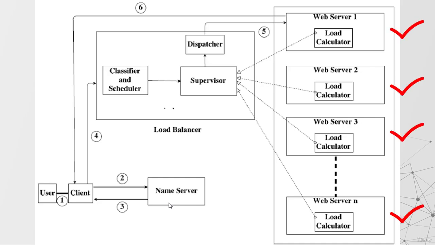Now, the chosen server then processes the request and sends back the response, which gets routed through the load balancer and back to the client. So throughout this entire process, the aim of the load balancer, as depicted in here, is to ensure that incoming requests are efficiently and fairly distributed among available servers based on their current load, resulting in optimized performance and minimized server downtime.